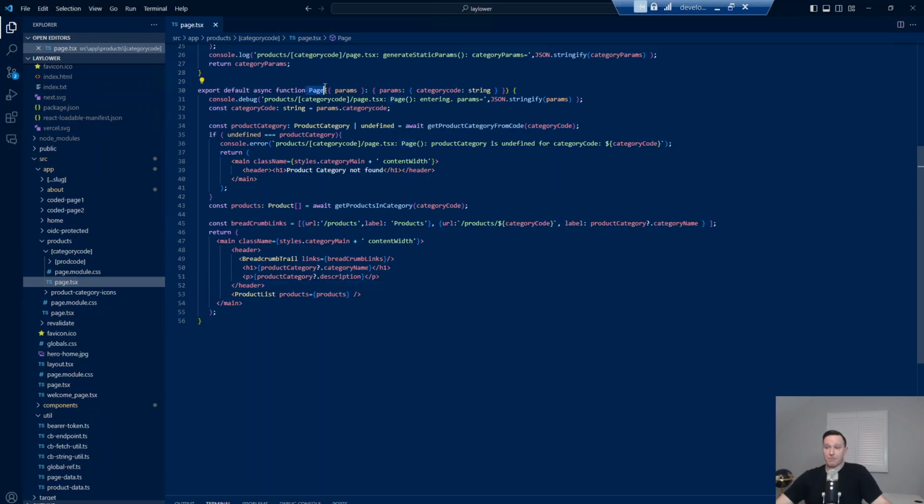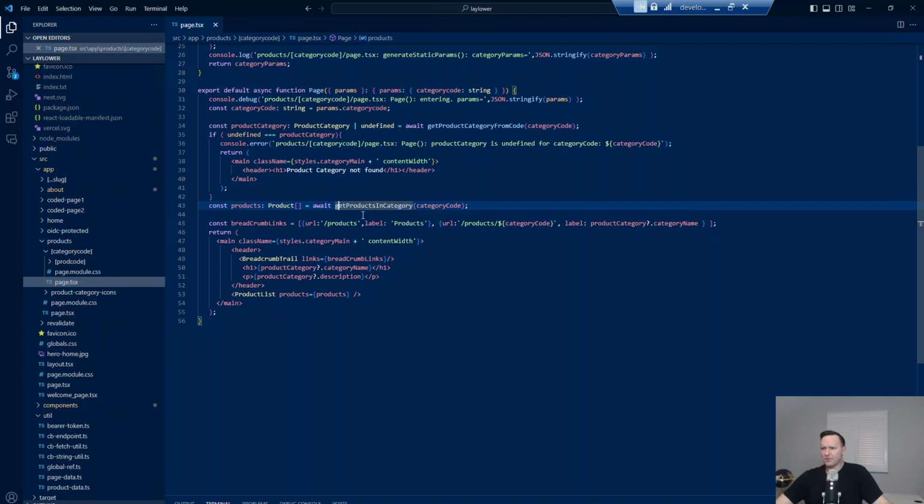This is a React component that gets rendered for this page route. This component takes a params object that looks like so. It's going to take a categoryCode as an argument. That corresponds to the folder name, and whatever gets passed in becomes this argument here. We'll get the category code, and then what we're going to do is get products in category.